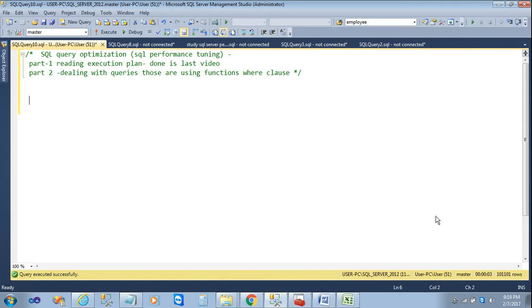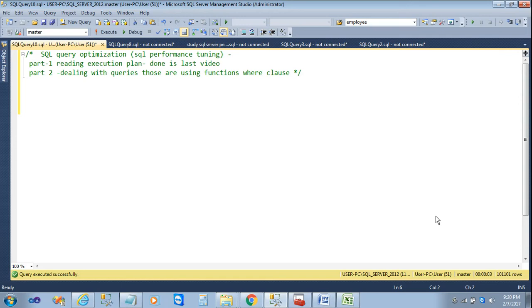Similarly, if you use implicit or explicit casting in the where clause, the same result will come and it will lead us into an index scan. Okay, so we'll see the scenario practically.